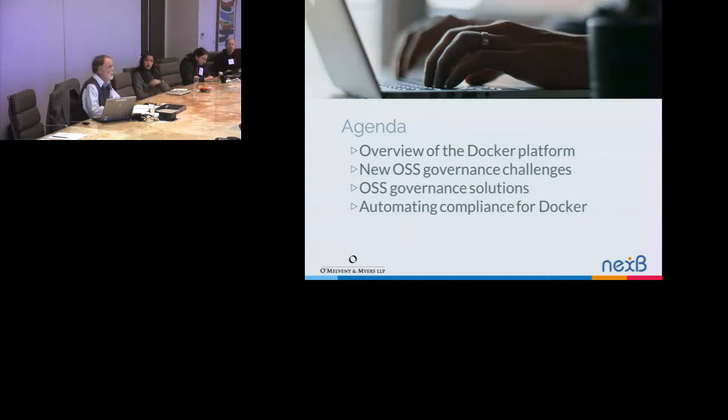I'm hands-on with doing software audits and software compliance work. We've recently become involved with several customer projects where they asked us to look at what to do when we start using Docker to actually deploy our system. We found it to be a bit harder than we thought. We worked out some methodology. It took 3 full tries to get something efficient. So we're going to talk today about what we learned from that.